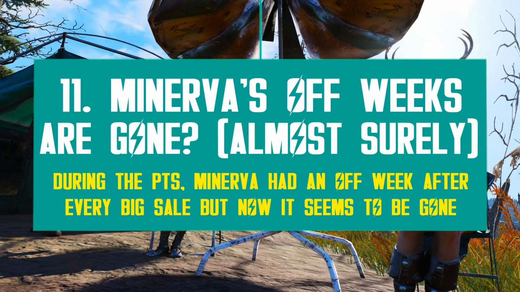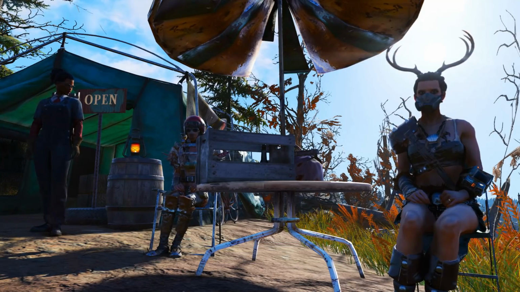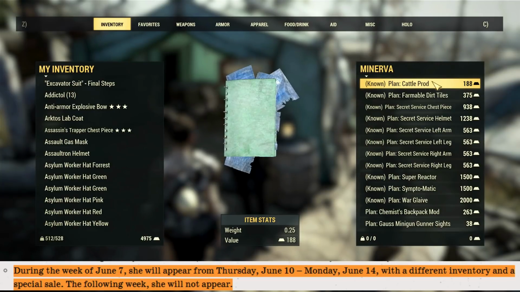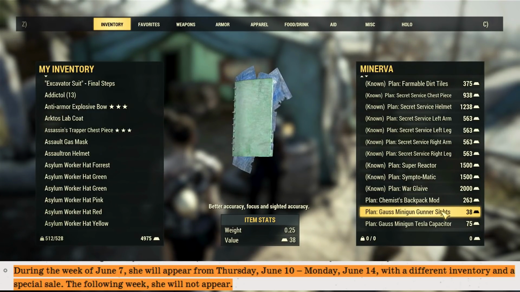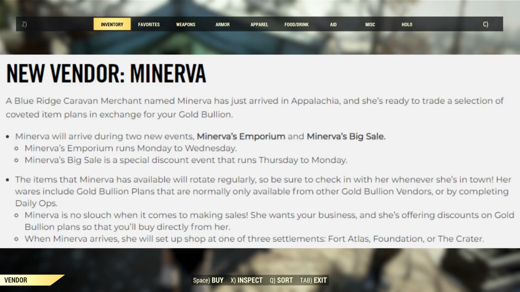Some of you guys have probably noticed I didn't talk about Minerva's off-week yet. One of her main rules during the public test server. She would show up for 3 Emporiums, then 1 big sale, and the 5th week would be her break. It was even part of the official patch notes, as I'm showing here, for the public test servers, of course. However, in the official server patch notes, it's nowhere to be seen.